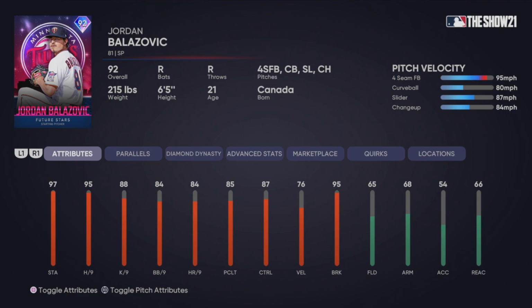The velo is probably going to be up a little bit for the fastball, going to be closer to 98, 99. But besides that, it's going to be basically this exact same card. It's a 91 second half Heroes. This is a 92 Future Stars. It's going to be the same exact thing.